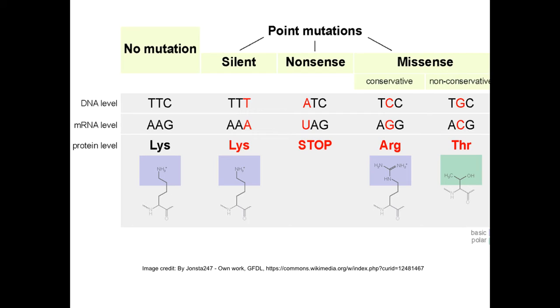So, a more common way that we can mess things up is a missense mutation. It is making sense, that is, it is making an amino acid, but it's a mistake. And these can be further categorized as conservative or non-conservative, if we really want to get into it. By which I mean, some amino acids are relatively similar. Lysine and arginine, they're actually not that different chemically speaking. I mean, they're different. This difference could be enough to change protein function, but then again, maybe it doesn't. A non-conservative one, threonine. Threonine is chemically quite distinct from lysine, and it's even different in size. If you look at the purple boxes versus that green box for the threonine, it just looks different. And so this is likely to cause a change in the protein function. Not all missense mutations are going to change protein function, but they can and often do.